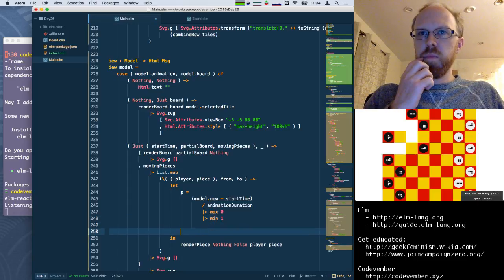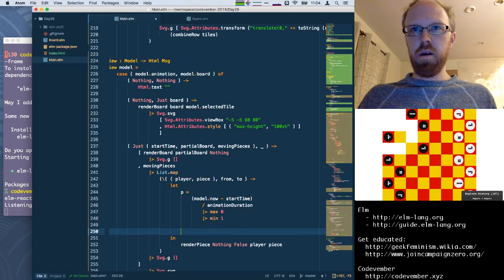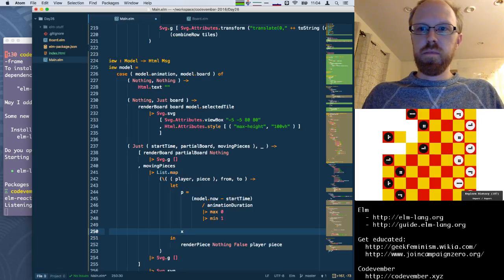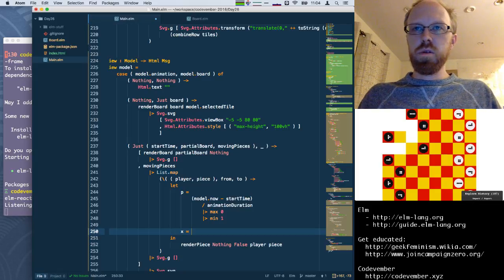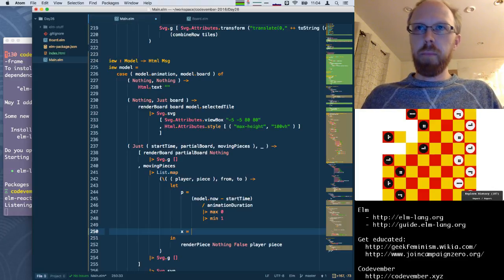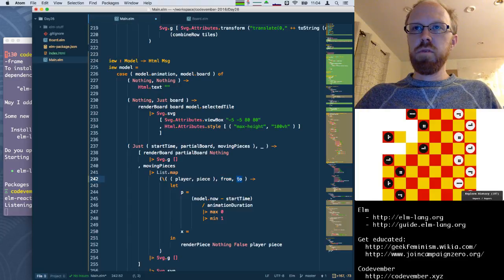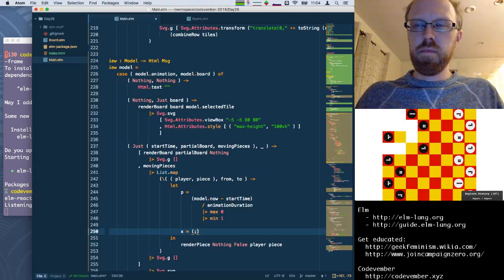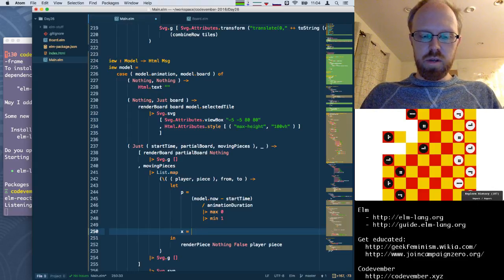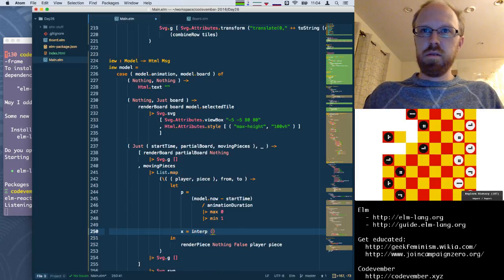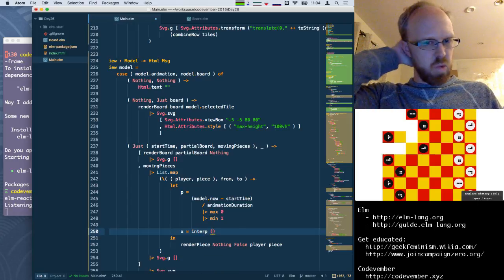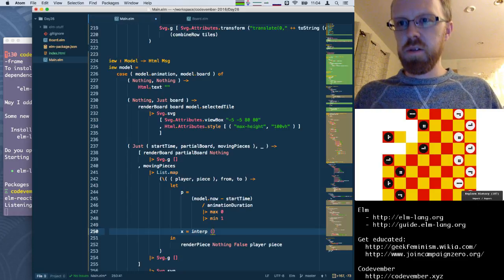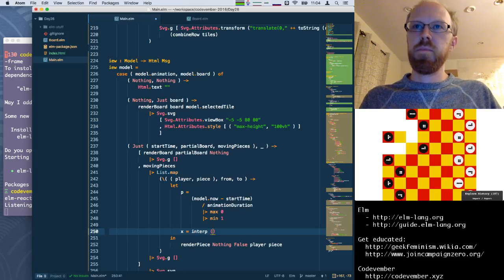Then we're going to have our x, which is going to be interpolated between the from and to x value. So I guess we can just write a little helper function to interpolate. There's probably such a function defined in a module somewhere, but I don't know what it is.